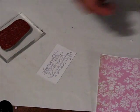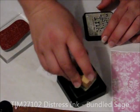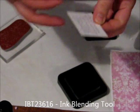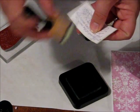Now I'm going to go around the edge of that with some bundled sage, and a blending tool and a blending foam just to soften that up a bit. I find that the bundled sage colour goes really nicely with the hints of green that are in the paper we're using. It's just got a light green around the outside. It looks really pretty. So what I'm also going to do while I've got my bundled sage is just go around the edge of my card just to highlight that green.